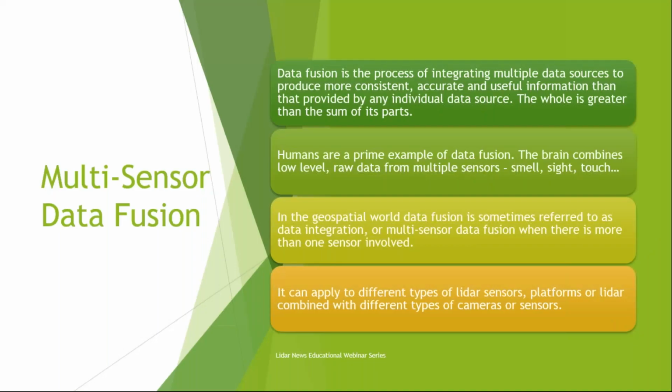So humans are undoubtedly the most powerful example of the ability to fuse data from multiple sensors, such as your nose, your eyes, and your ears. Artificial intelligence can only dream of that kind of performance. In the pre-GPS IMU days of photogrammetry, ground survey data was combined with photographs in an analog form of data fusion. These projects could take as long as 12 months to plan, schedule, fly, and process.